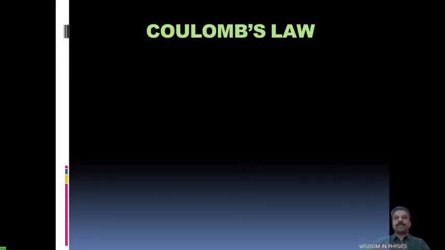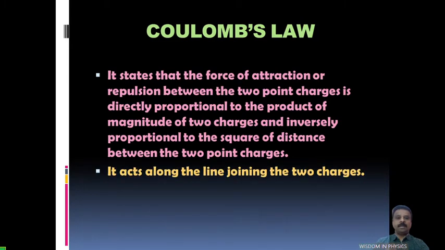What is Coulomb's law? Actually, when we have two charges, namely positive charges or negative charges, what will be the interaction between the two charges? There will be repulsion or attraction, depending on the type of charges. When we have like charges, positive and positive, there will be repulsive force. When we have unlike charges, positive and negative, there will be an attractive force in nature. What is the magnitude of the force between the two charges, that we have to know, and this magnitude of the force can be understood from Coulomb's law. That is what we are going to discuss first. Are you ready?